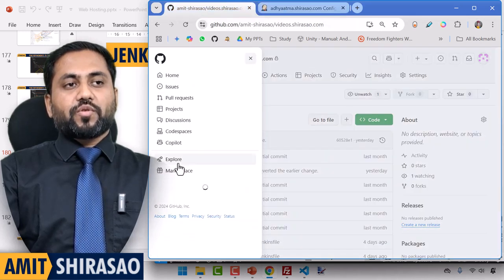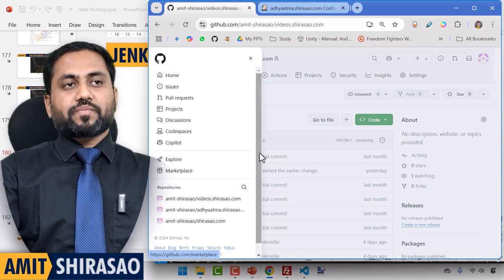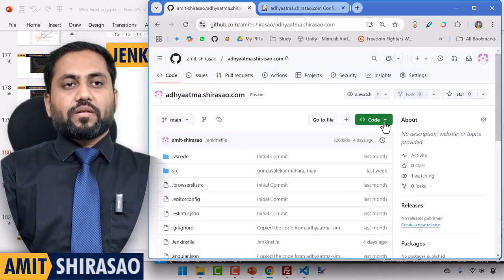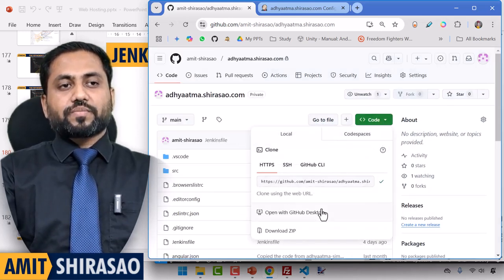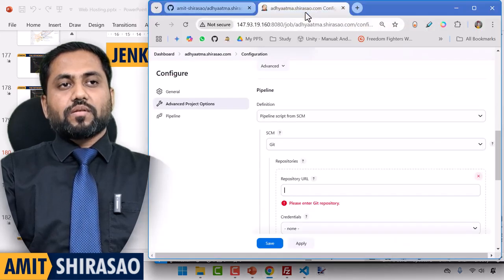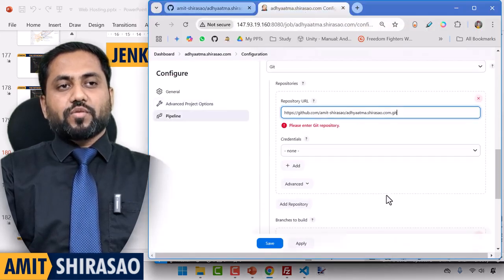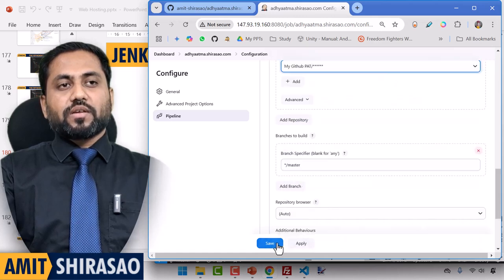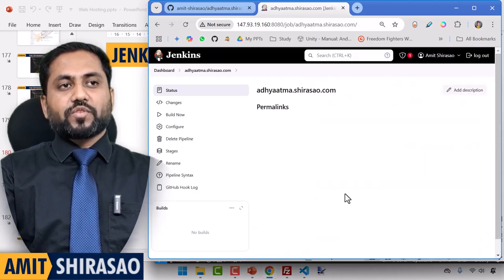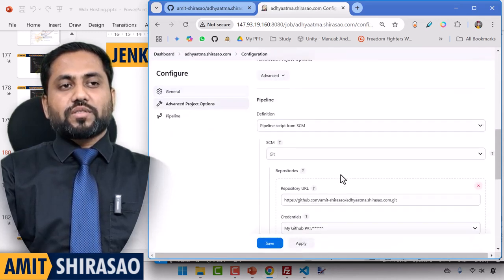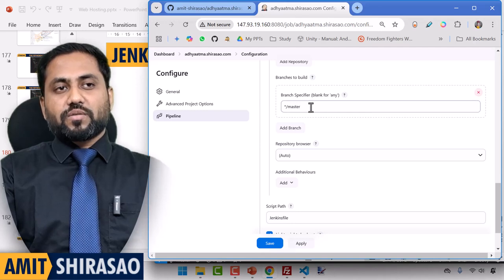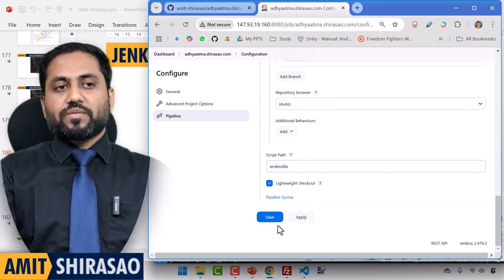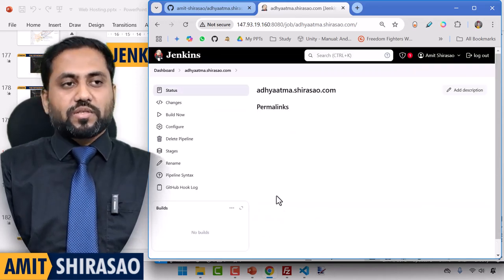Now go to that repo, Adhyatma. Copy this, paste it. You will see an error. To remove the error, select the credentials, and that's it. Save it. I did not show you, but if you scroll down, your master branch is there, your Jenkins file is there. It's always there.